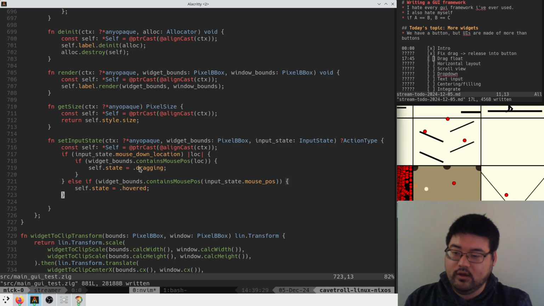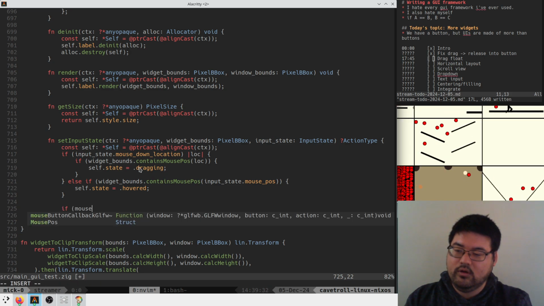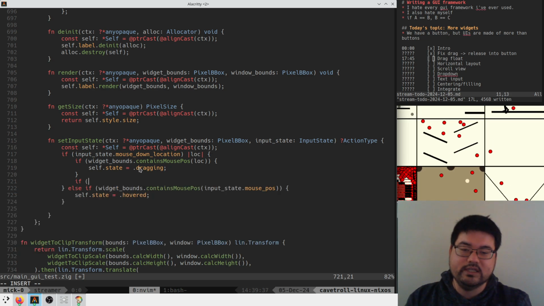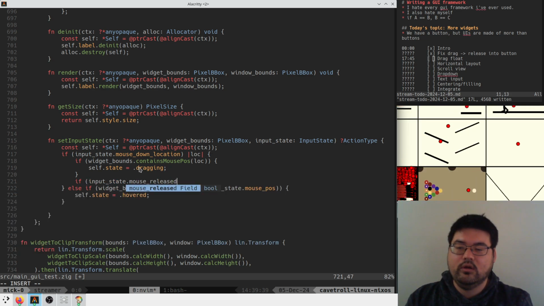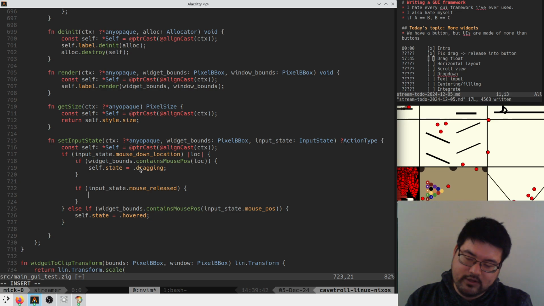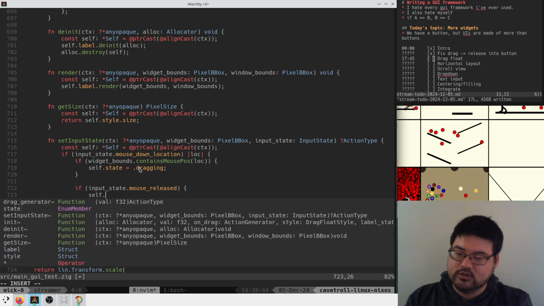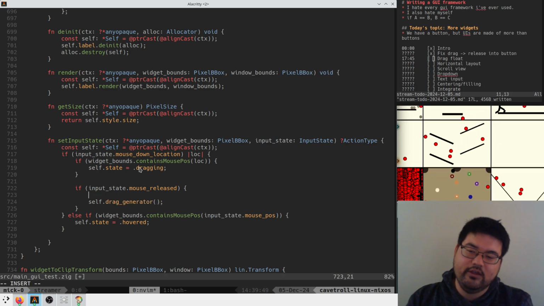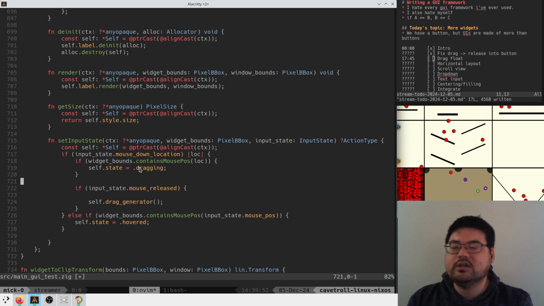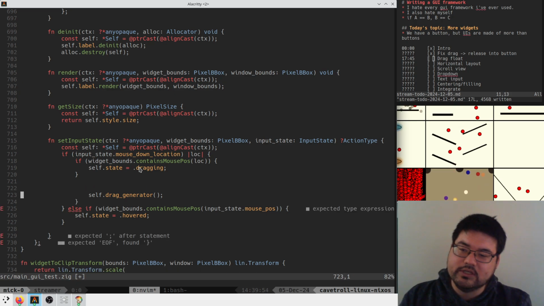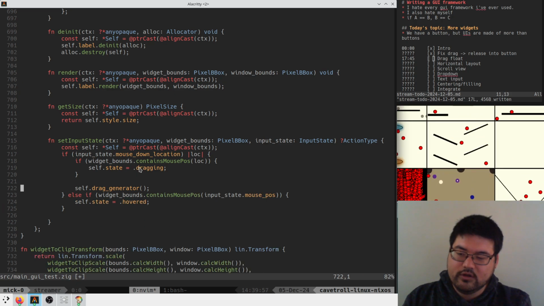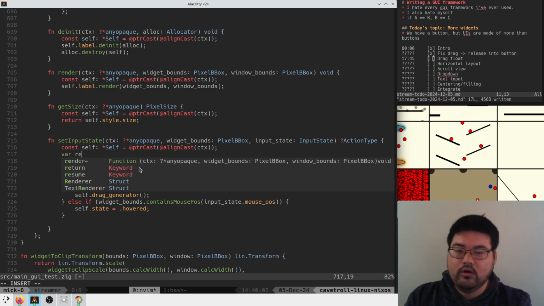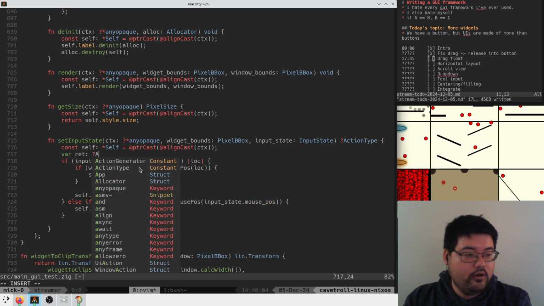Okay. And then here, if the mouse was released, we want to trigger an action, right? So we say, can we hit us with whatever the new value is? We can calculate the value unconditionally, whether or not the mouse was released, because we want to generate the new value so that we can see the thing applying, right? So no matter what.